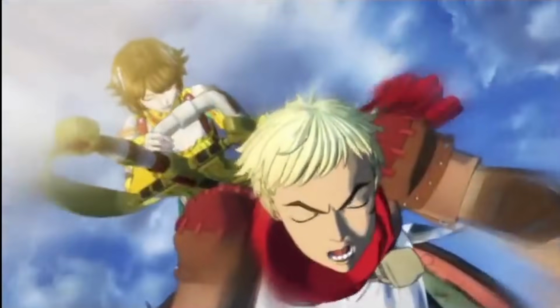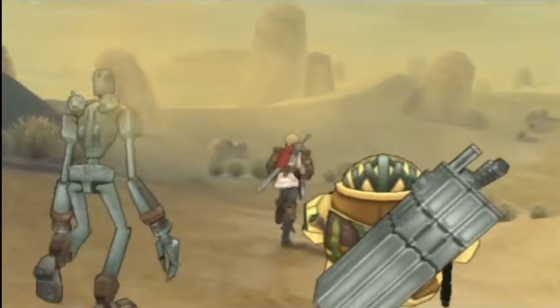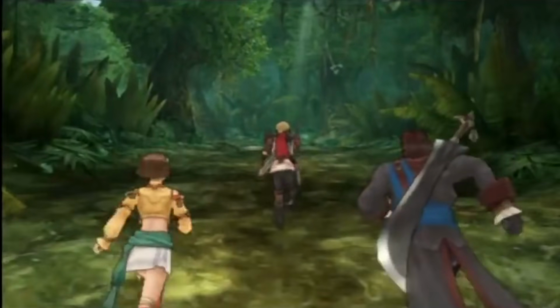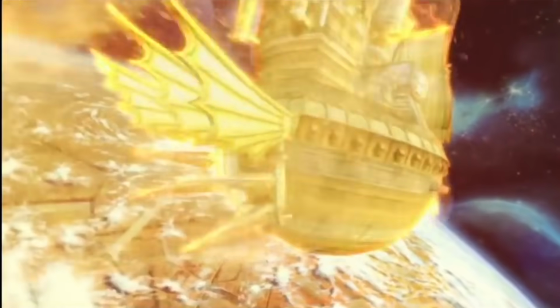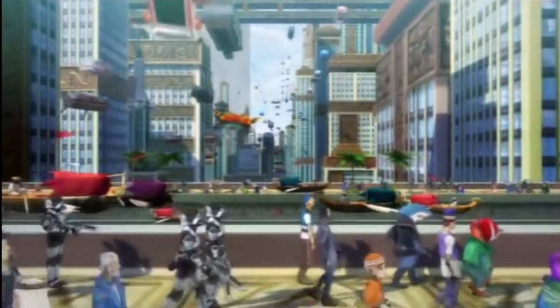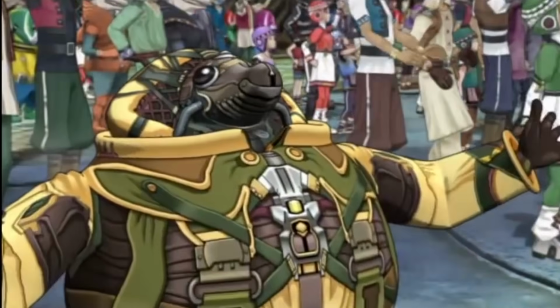It has a great art style that's made it age pretty well. It's got like this watercolor look going on for it, and it's a very, very long game. If you're talking about content for your dollar spent, Rogue Galaxy is up there. Great combat system as well. This was one of those games on the PS2 that I really enjoyed as far as all the Japanese RPGs I played on there, and that was quite a few of them. But yeah, another one that gets lost in the shuffle quite a bit these days, but I would say give it a look for $7.49.